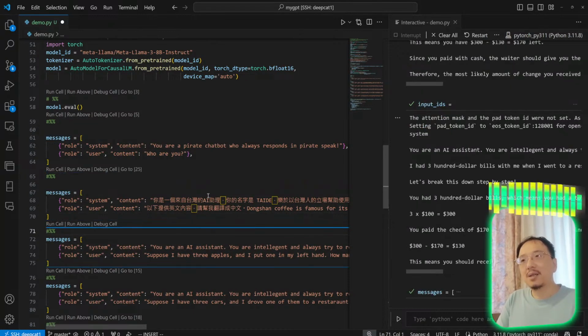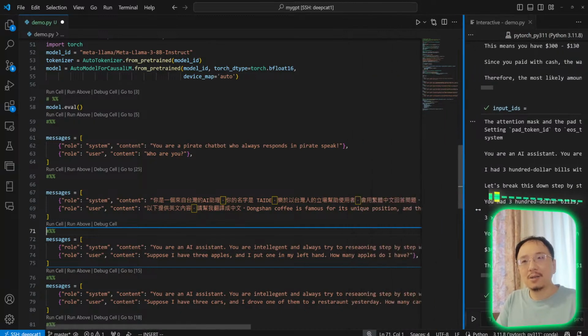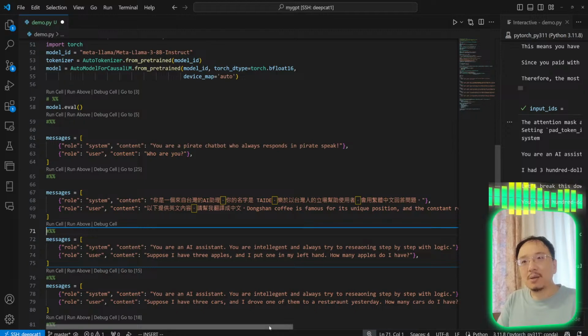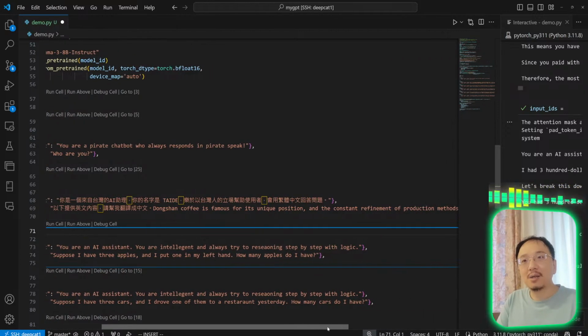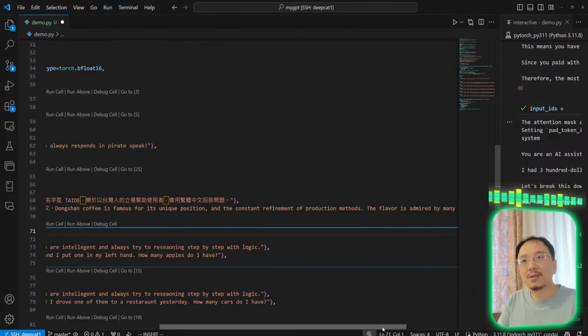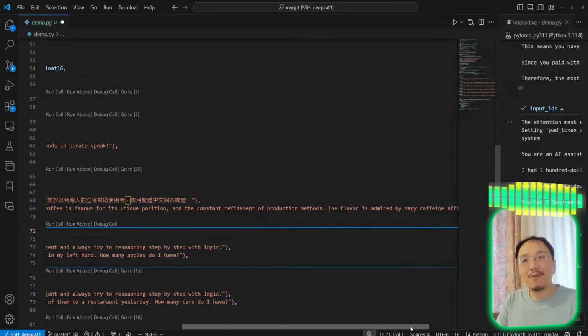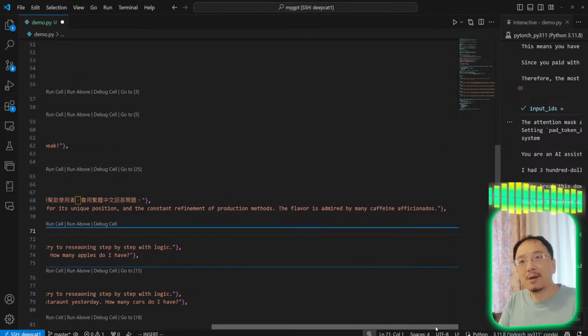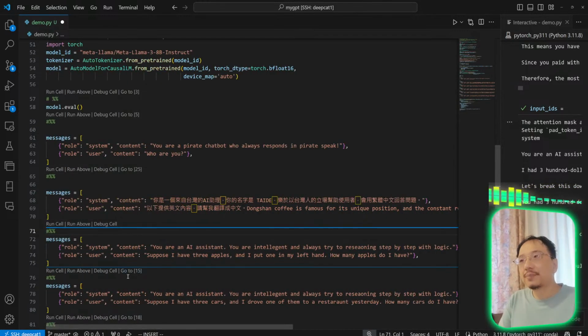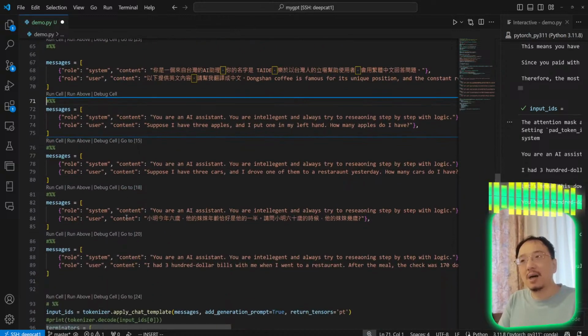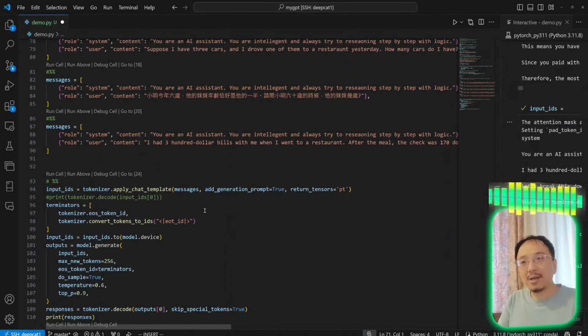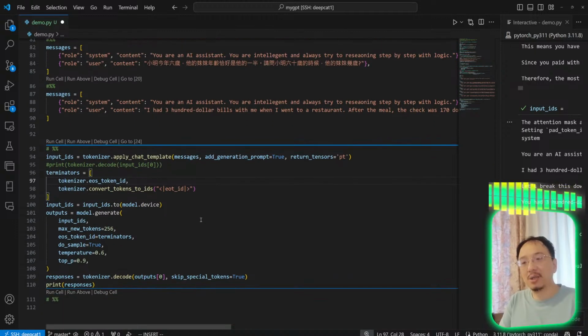It asks the AI agent to translate the following English: Dongshan Cafe is very famous for its unique position and the constant refinement of the production method. The flavor is admired by many coffee aficionados. So it asks the AI to translate it into Chinese.